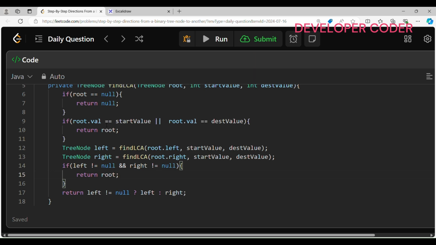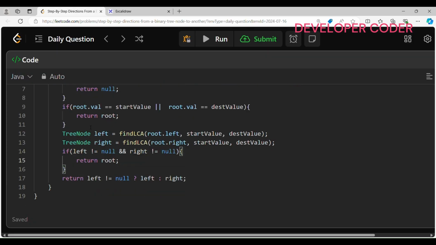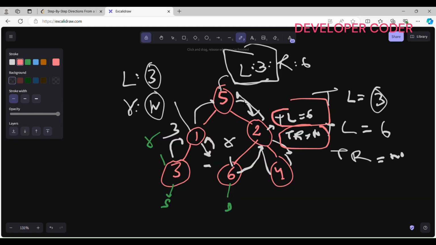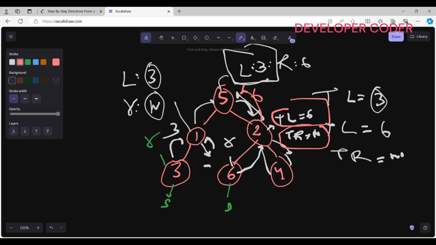Okay, this is what I need to do. In this case, TL was 6 and TR, the node on the right, was not null. So I execute this part, and after this I execute this part, right? If my left is not equal to null, I am going to return left, otherwise I am going to return 6. So from here I have simply returned 6 to this part, and this 6 is nothing but the output of my right.